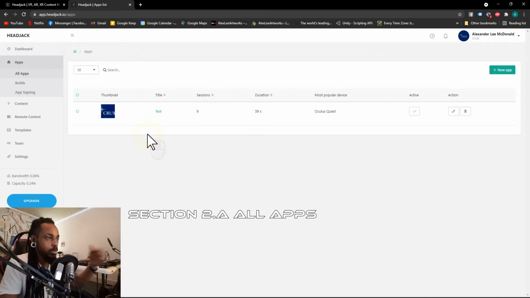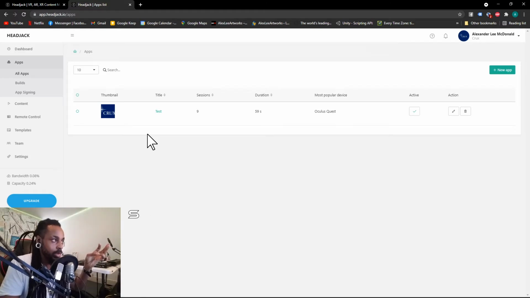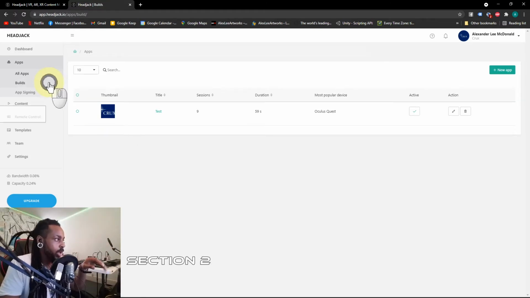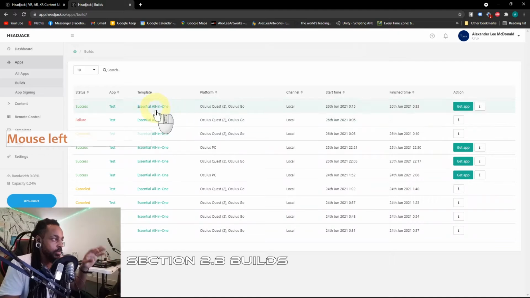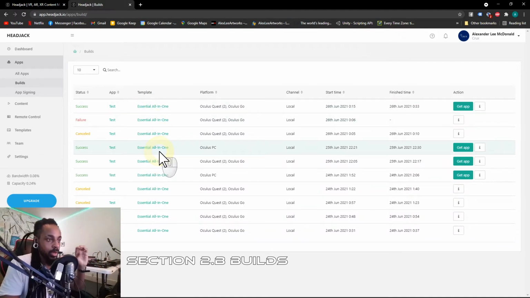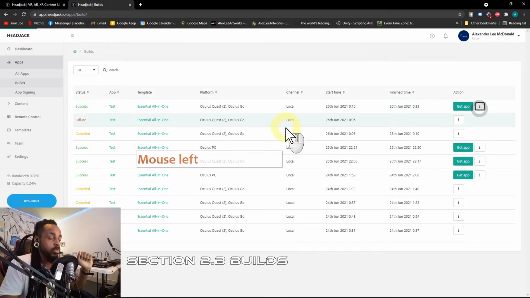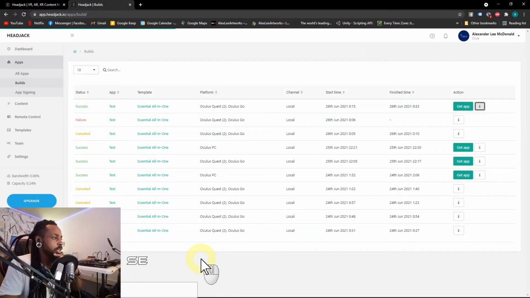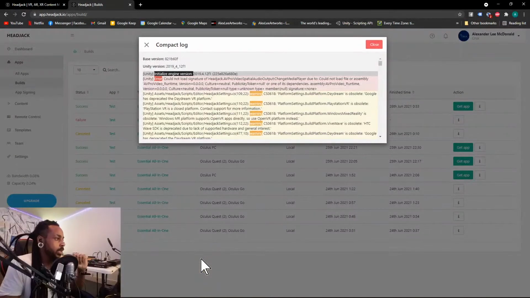The second part is where you'll have all of your apps, and after we build those, you can either build them completely on HeadJack.io, or you can modify them in Unity, but we'll get into that in more detail. You have your builds of applications that you've modified and then have actually built into an application. A list of those compilations are here, and they also have their own compiler debug errors.